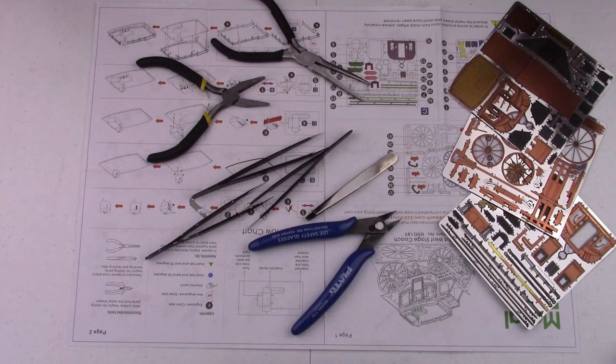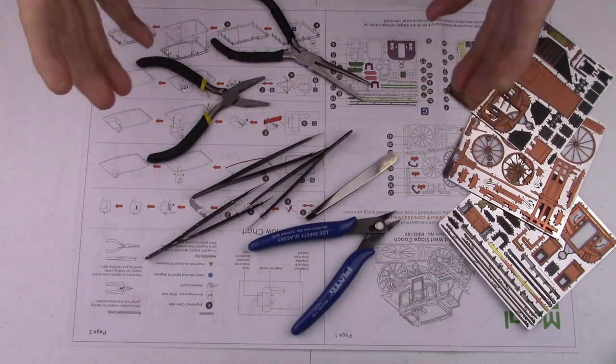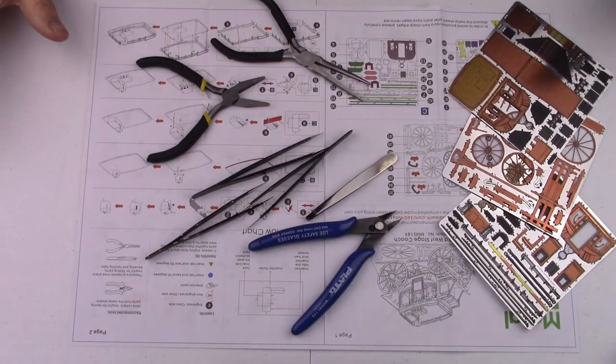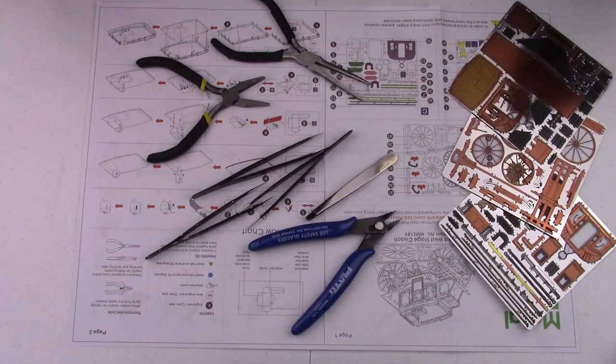Talked a little bit about some tools, and I've got some basic tools at the ready. My instructions laid out, my sheets over here. I'm going to organize things, get my magnifying lamp back up here, and let's get started on this build.